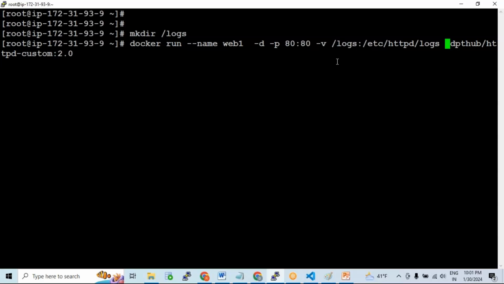Then tomorrow, if your container crashes or is deleted for any reason, the data that is getting created in this folder, you can still access in the /logs folder, which is at your OS level itself. I mean, which is outside of the container, in your host machine itself. Getting me?